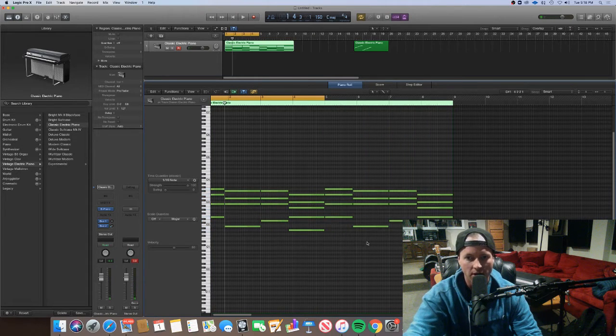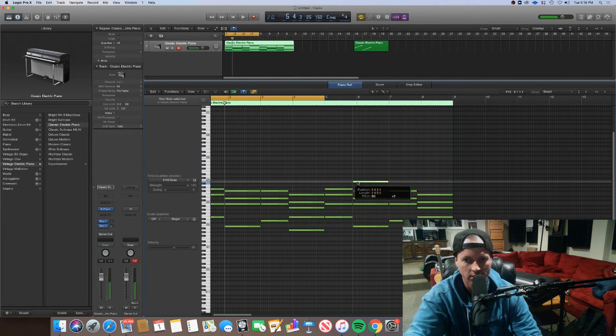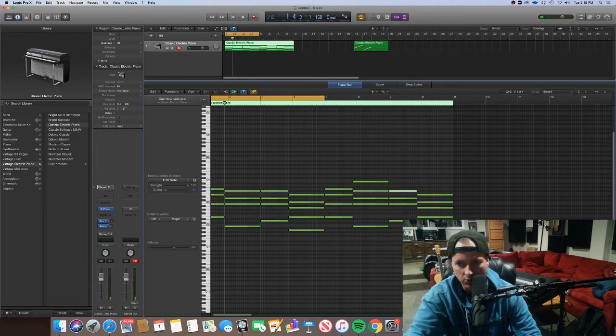So one way you could add some variation is to just change the voicing of the chord. So we could like add another B there. What do we have here?